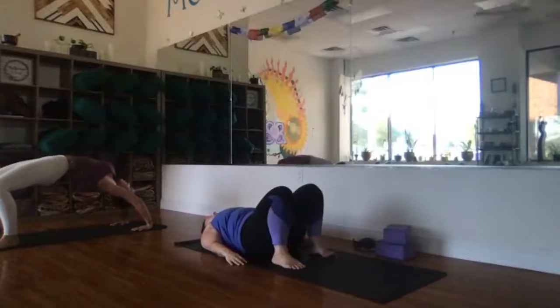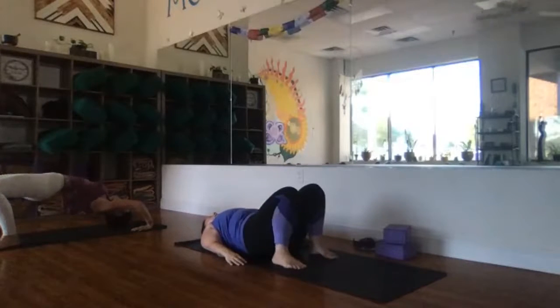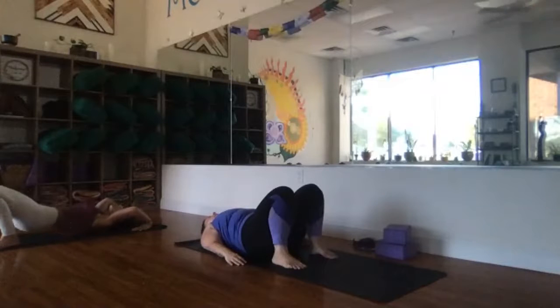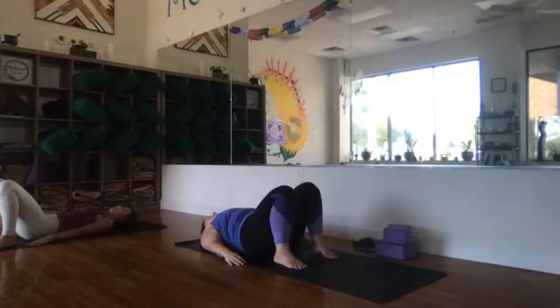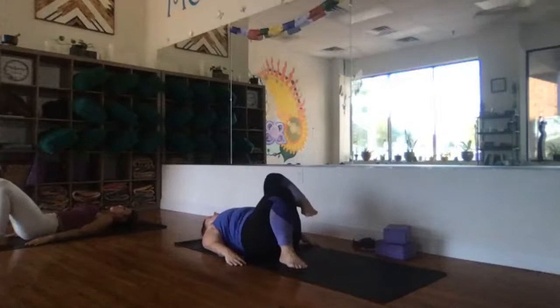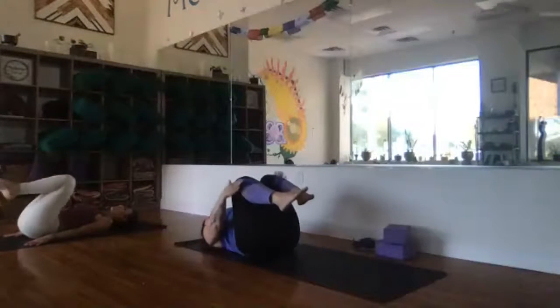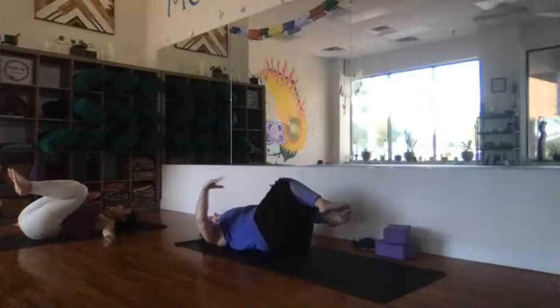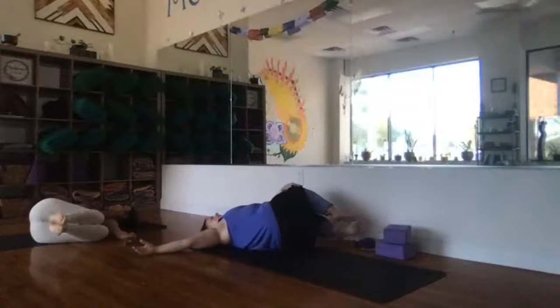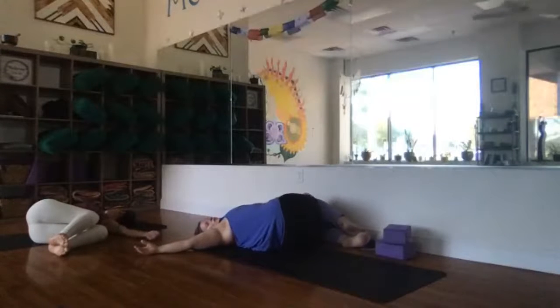Exhale, lower down, top back, mid back, low back. Once you lower down, bring your knees together without lifting your head and shoulders. Just lift your knees to your chest. Let your knees fall to your left. Supine twist, arms out wide, gaze either up to the ceiling or over your right shoulder.